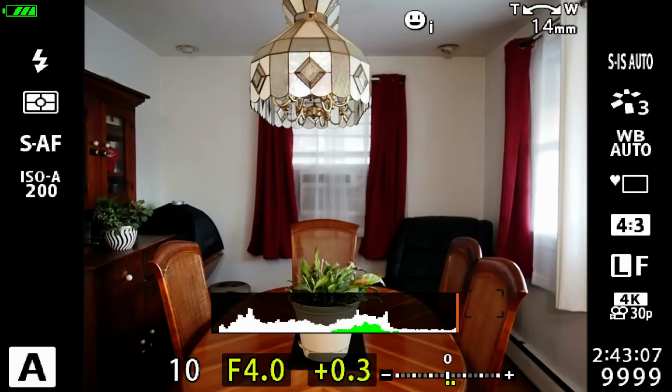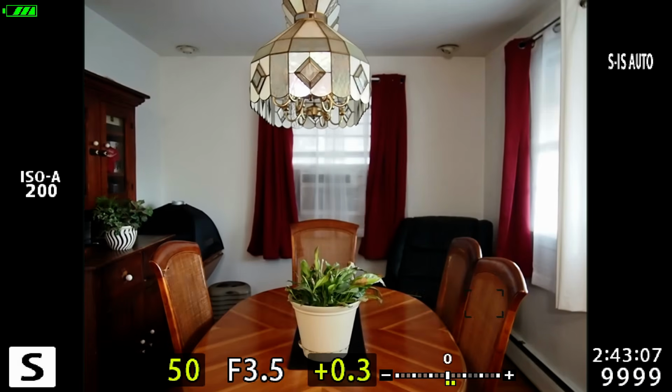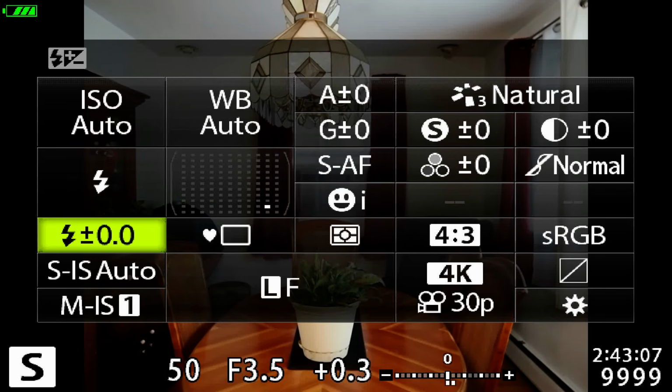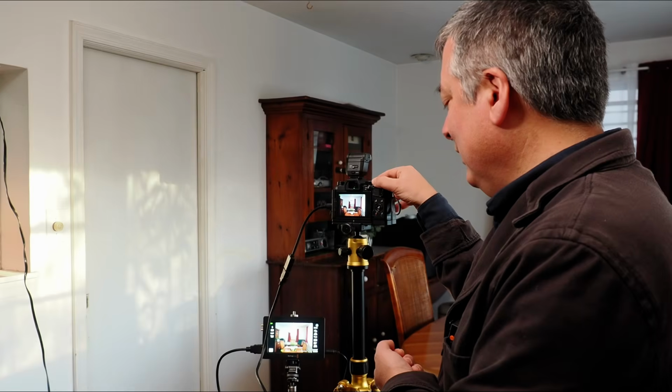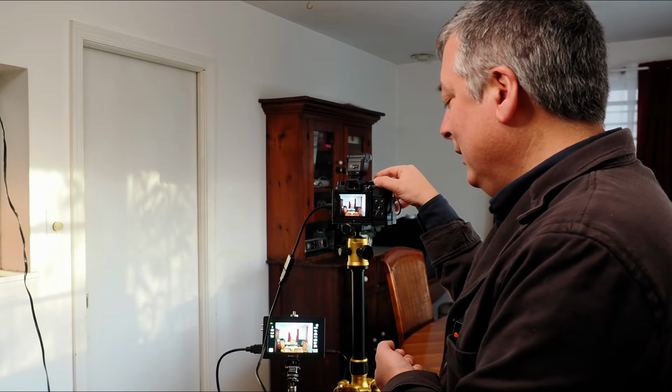The other option is if I go into shutter priority and I set my shutter speed to 1/50th of a second, you can see that the flash is enabled. However, if I try to increase my shutter speed, it won't let me use a faster shutter speed because I have the flash turned on.